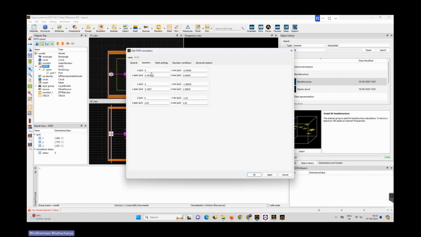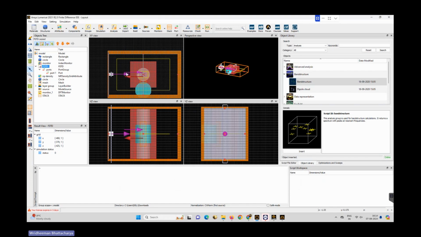Apart from that, we have to converge it on its own, to see that any light which is getting absorbed by it doesn't get reflected back and induce any artificial imperfections. So the X span, Y span, and the Z span have to be taken into account, right? So we have to check with this also. And apart from that, the source settings we have to see.